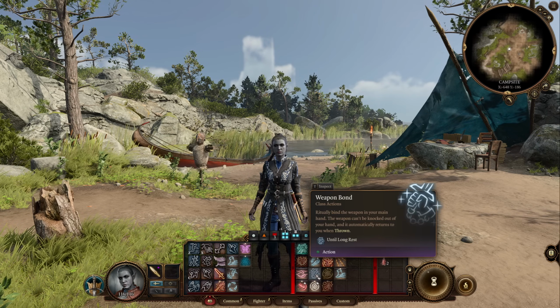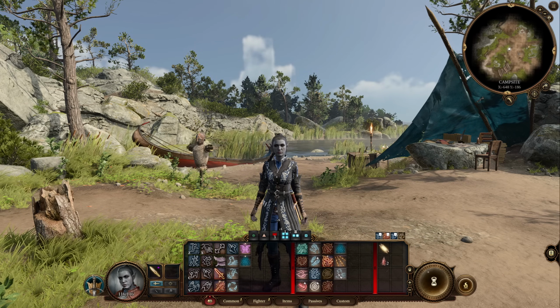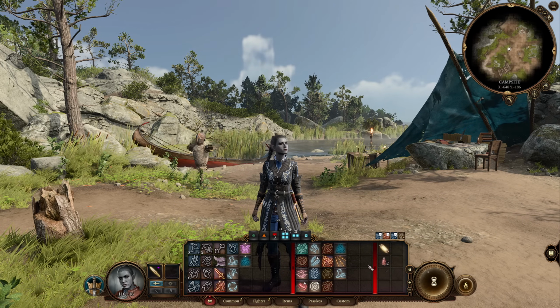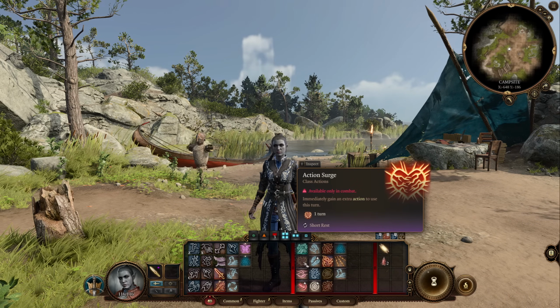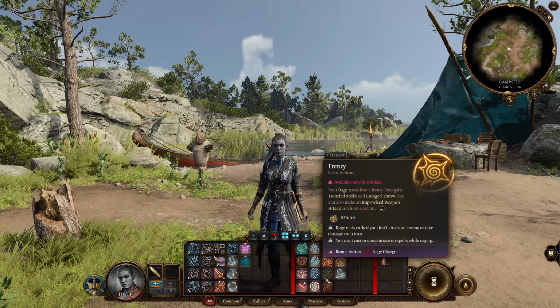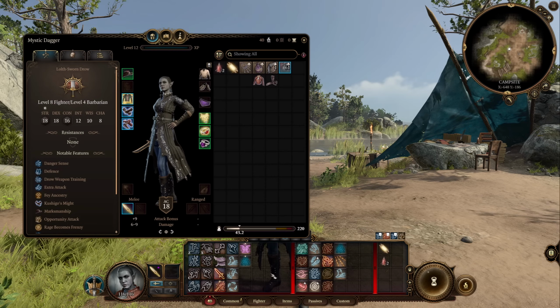Yeah, so we can throw our weapons and have them returned to us. We have a few small utility options to help us with stuff in and out of combat, such as Misty Step, Mage Hand, Feather Fall, Friends, all that good stuff. And we also have all of our good Fighter and Barbarian goodies, such as Action Surge, Frenzied Strike, and, well, Frenzied Throw. So let's get into the actual equipment now.